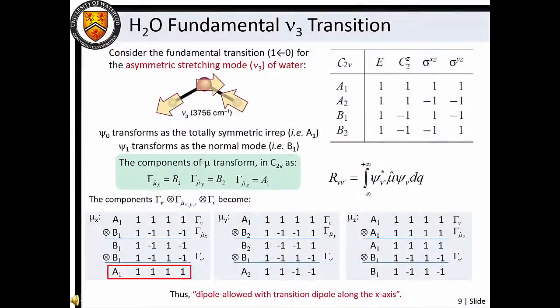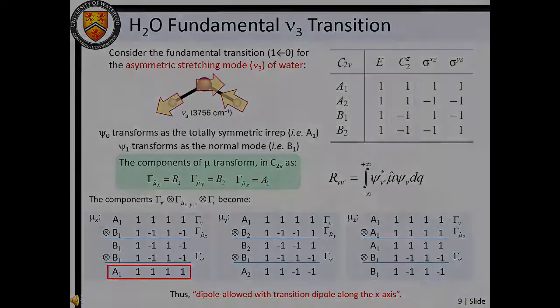In determining the direct products for the x, y, and z components of the dipole, we find that the water asymmetric stretch fundamental vibrational transition is dipole allowed along the x-axis. Thus, the transition is IR active with a transition dipole moment that is perpendicular to the principal symmetry axis. It turns out that perpendicular and parallel transitions result in distinct spectra.